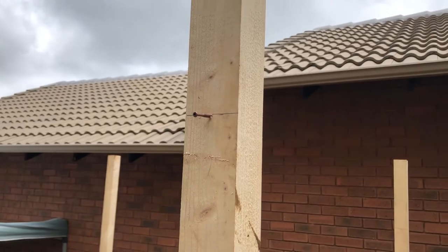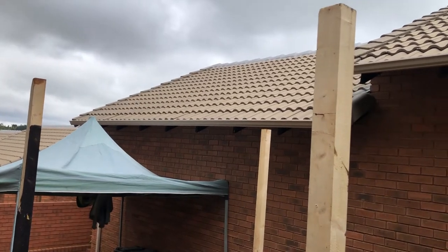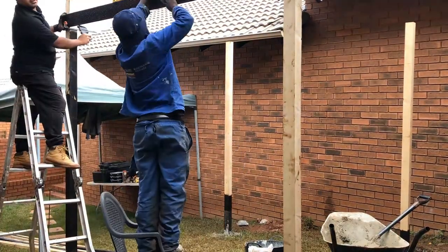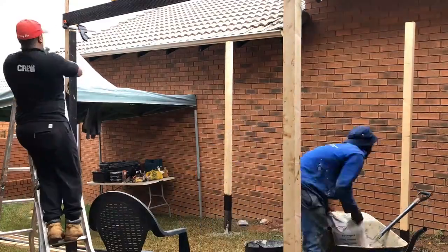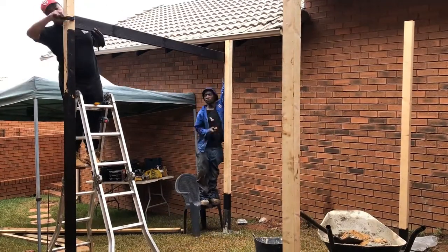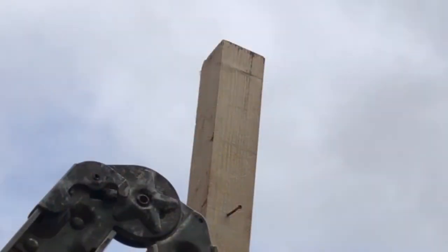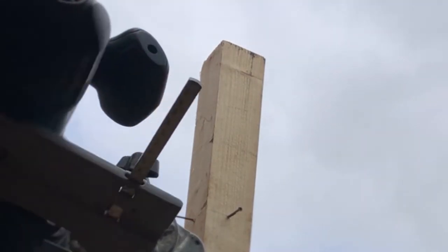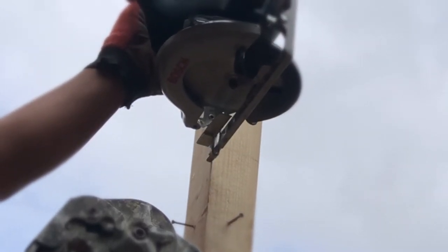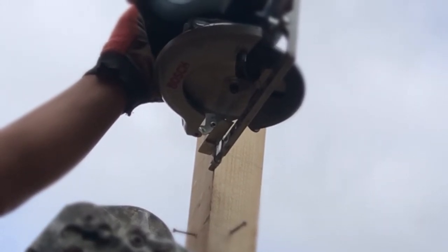With the bracing out of the way, we can go ahead and start marking off where we're going to cut the height of each of the posts. Keep in mind this is a sloping landscape, so all of our posts are different heights. To get them at a consistent height, we start with the corner post which is the highest of all, and we marked out just over two meters in height, which is adequate clearance for most people. We place a screw on one end to hold our perimeter board, place that on top, then use the spirit level to make sure we've got a parallel line running across to the other post — making it easy to mark out instead of using a tape measure. Once we had all those marks in place, we used the circular saw to cut off the excess, ensuring to remove any screws placed in there beforehand.